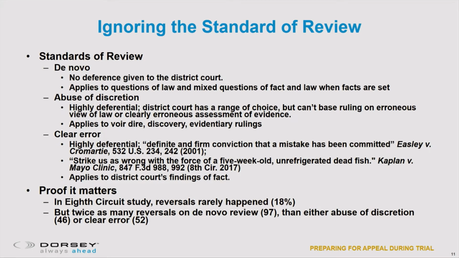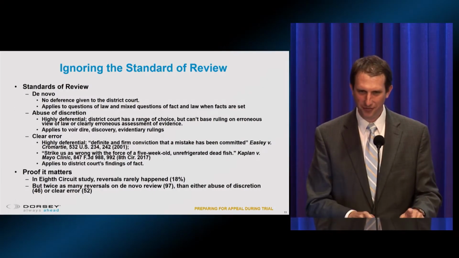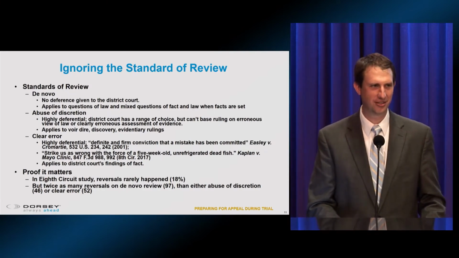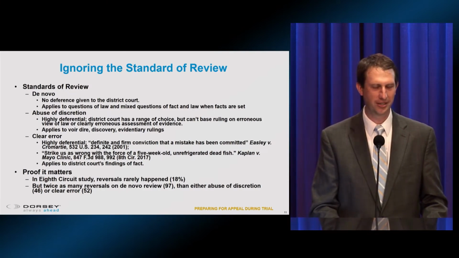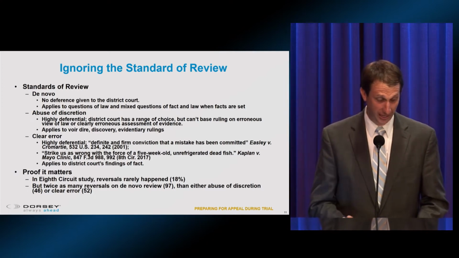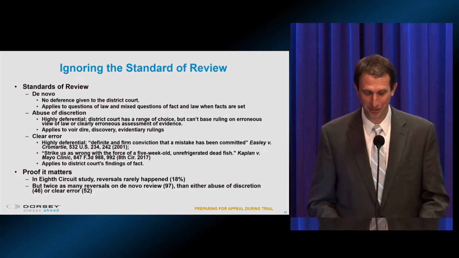I think especially Court of Appeals judges who were trial judges before they went on the appellate bench are attuned to the fact that, if I had the jury in front of me, the witness in front of me, the attorneys in front of me, on these facts, I probably would have done something different, but this is an abuse of discretion standard, not de novo review, and so I'm limited in terms of what I can do here on appeal.